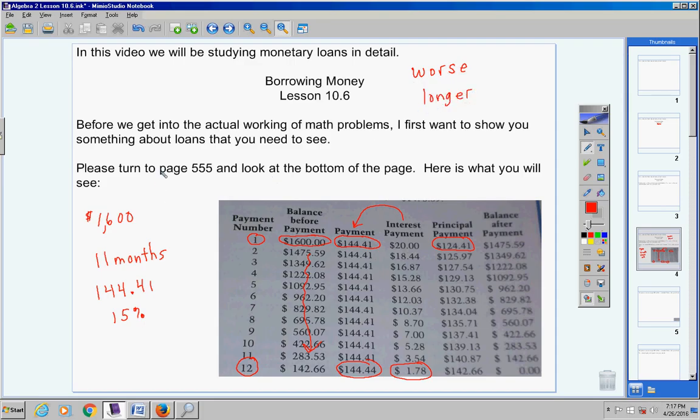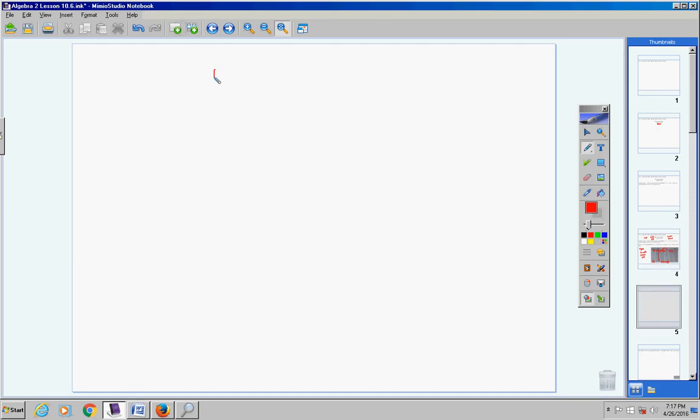For example, a lot of mortgage loans are 30-year loans. In fact, why don't we do this? I don't have a picture of this, but everybody listen to me. Turn over to page 557, please. Would you quickly do that? Turn over to page 557 and look at example 3. Now look at the table they give you. Go over to the third column.